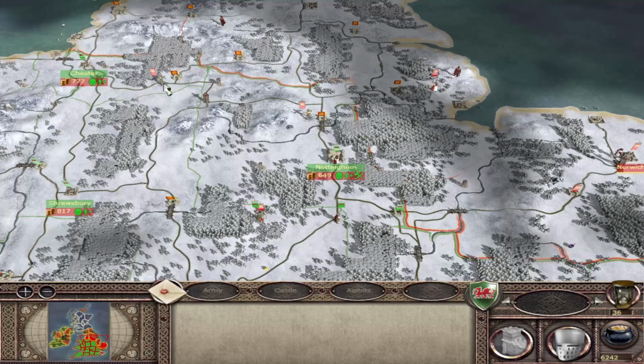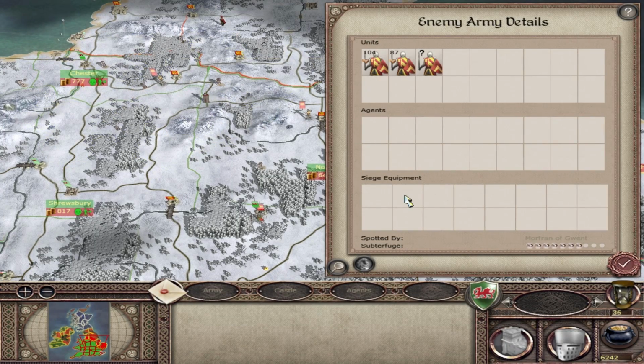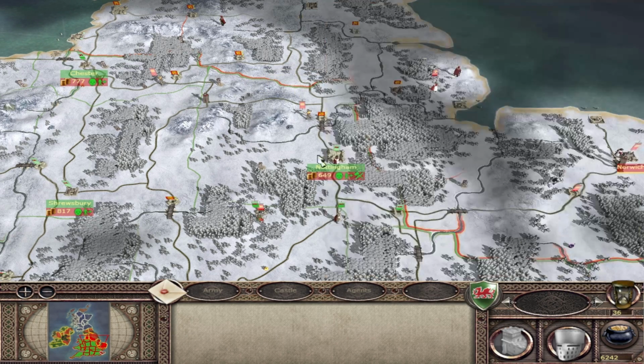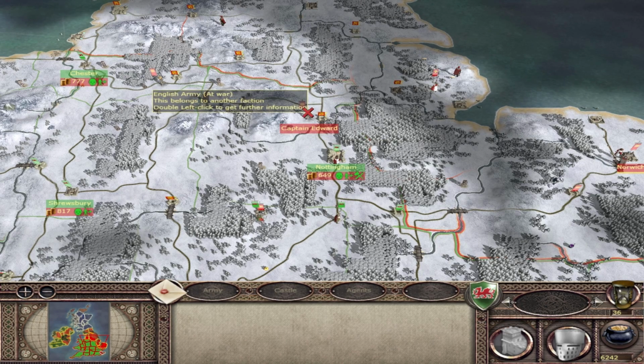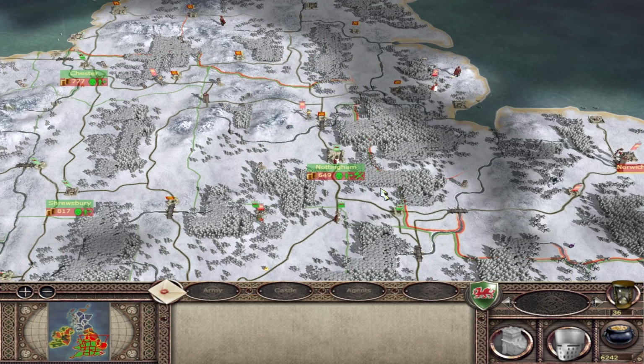So what I mean by the small armies, we got up here Captain Charles, it seems, if we double click and see. They've got a few armoured swordsmen, so I would like to get rid of them. I would like to get rid of whoever Captain Edward is. Spear militia and catapults. To be honest, it's pretty easy to do.